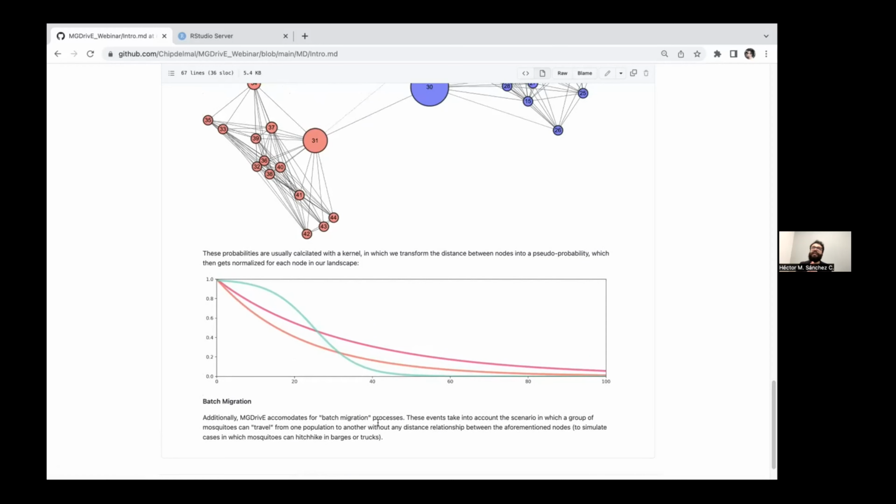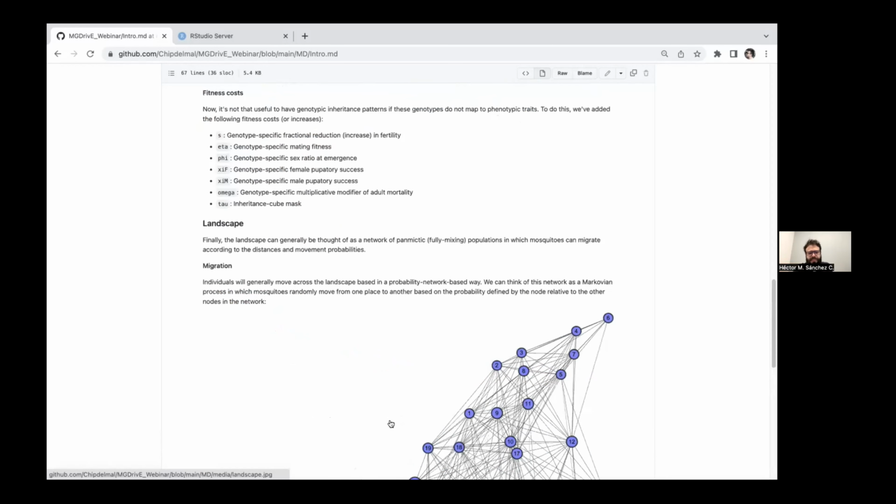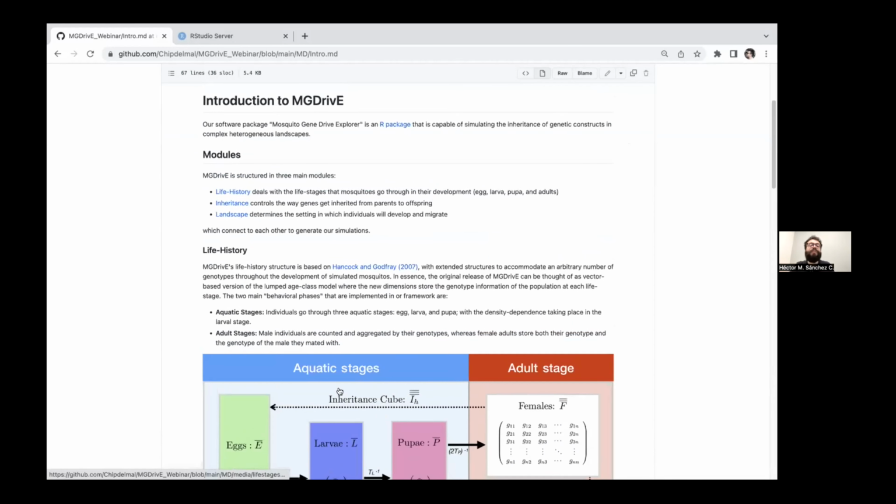This is for cases like Aedes that tend to lay eggs in tires or jump into cars or whatnot. That one handles those processes. So we can add probabilities of mosquitoes just jumping into a car and being driven away, so that we can calculate the probabilities of fixation in regions in which we don't want them to be. And I think that's it in terms of the most basic introduction to the structure of MGDrivE 1. I don't know if there are any questions so far, or everything looking good.